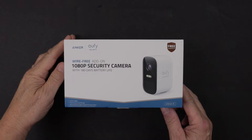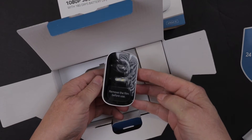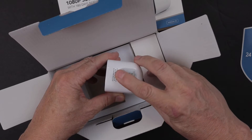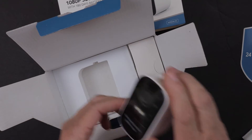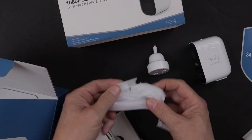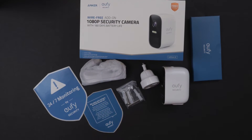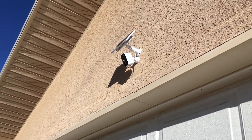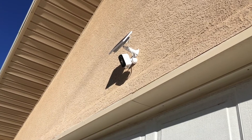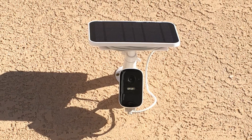Inside the home base there is 16 gigabytes of internal storage and it stores up to three months of video recording. It has a spotlight on the camera for color night vision, and smart image enhancement is built in — it optimizes image quality for areas where there are humans. This works with voice assistants, so you can connect to Google Assistant or Amazon Alexa. It's IP67 waterproof, has a 100 decibel intruder siren, and the home base can connect to your Wi-Fi router and also extend your Wi-Fi signal. The optional solar panel allows for continuous charging, is weather and dust proof, and has about a 13-foot cable so you can place it within four meters of your camera.